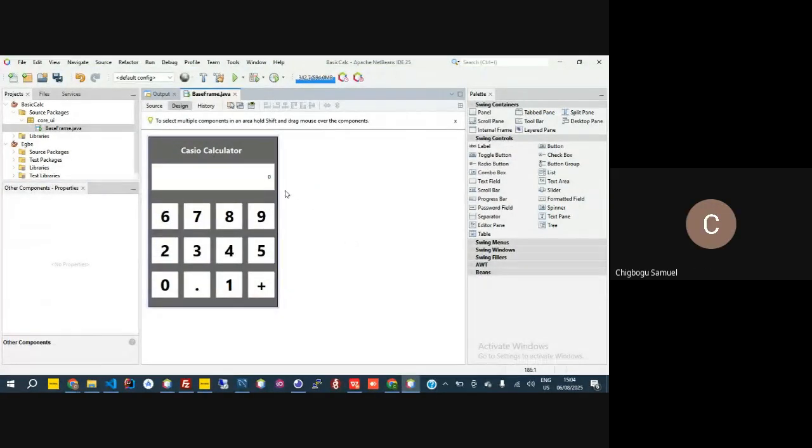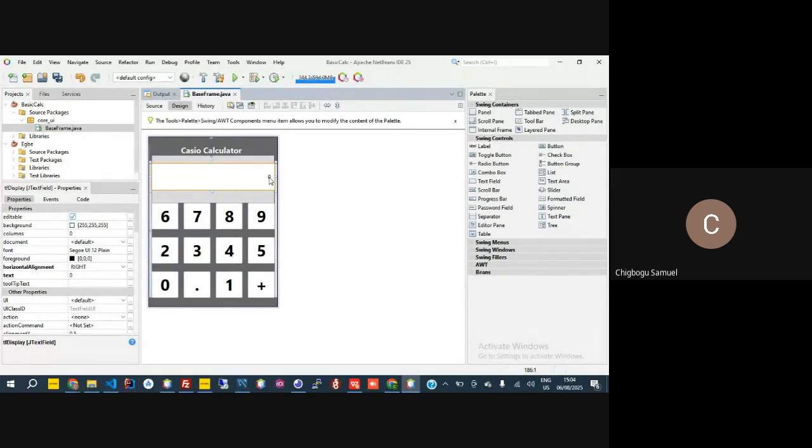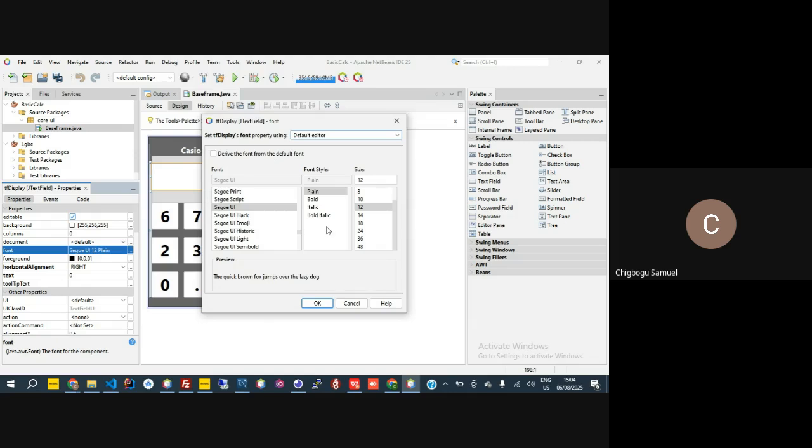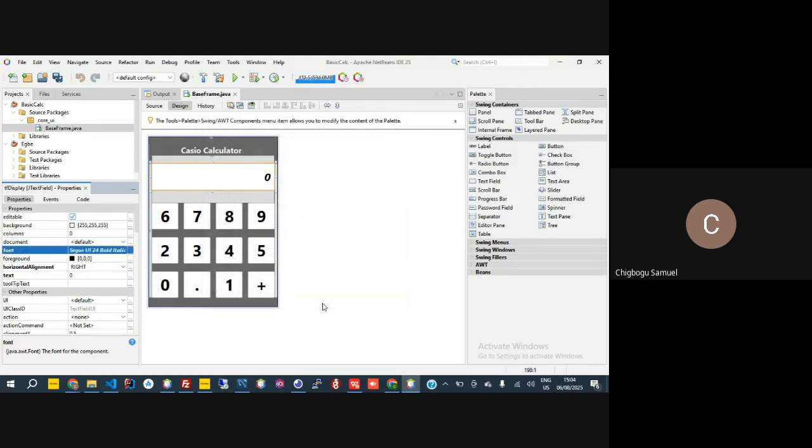Oh, sorry about that. So now we can also get our own text field to have its own kind of forms. Okay? So let's change the font and the size. This one I would like it to be bold italic, maybe around 24. Right? So make it that way.